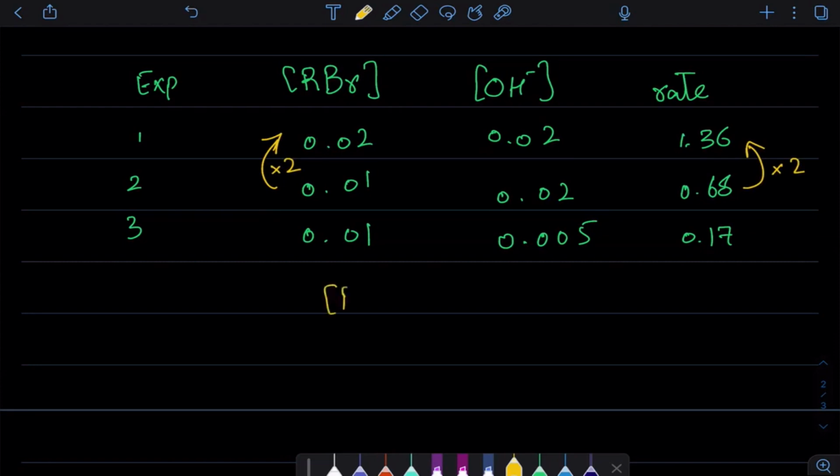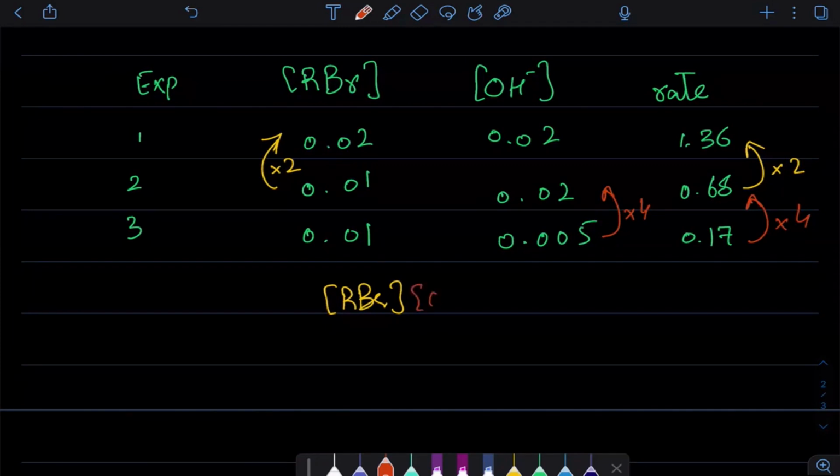तो इसका मतलब है RBR के लिहाज से this is first order. Similarly, for rows number 2 and 3, this is 4 times. And is this 4 times? Yes. So notice कि मैं हमेशा छोटे से बड़े को compare कर रहा हूँ. मैं बड़े से छोटे को नहीं देख रहा because that offers weird fraction that I don't want to deal with.